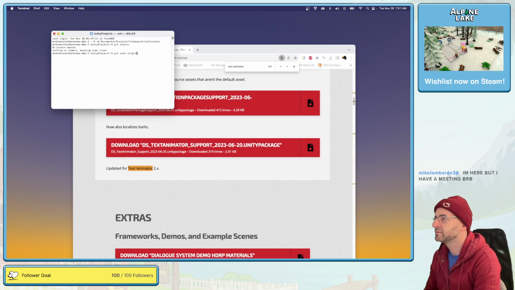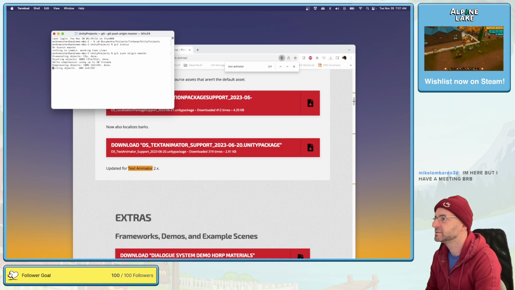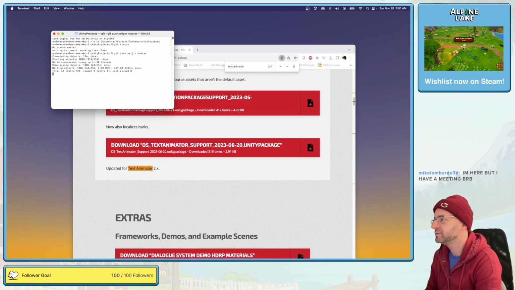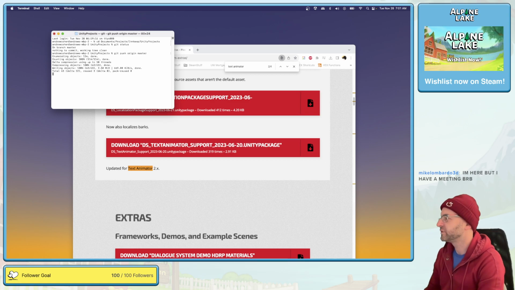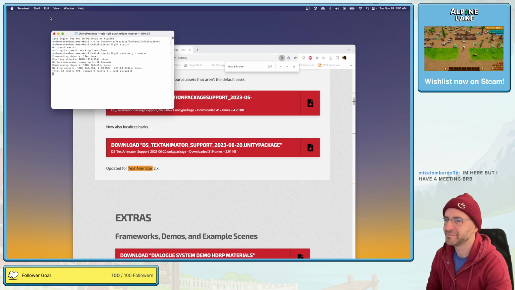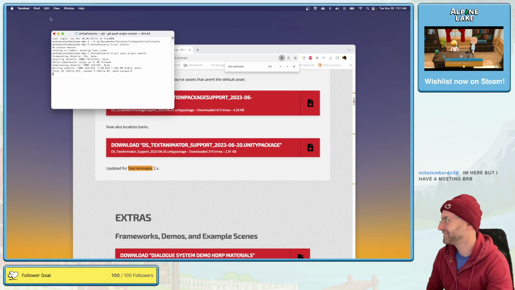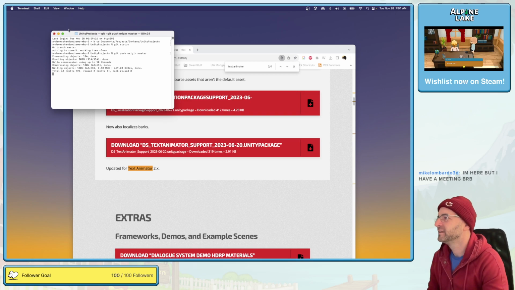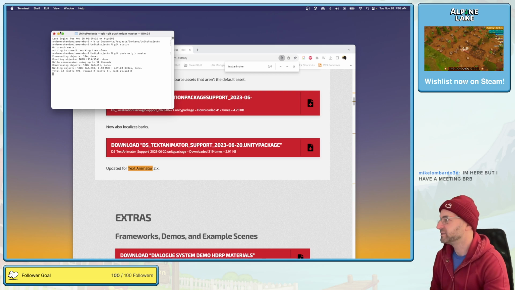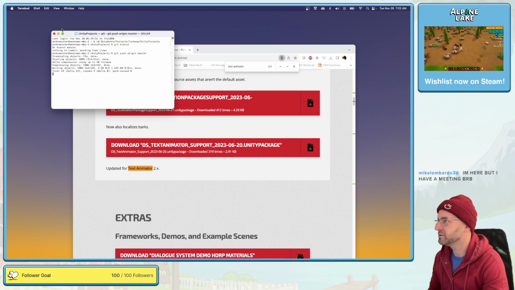So, did it push? Let's see. It didn't push. Writing objects. Okay. Nothing refused. Oof. It's possible that I did a build last night. Did a build for the first time since, oof, I don't even know, March or May. Not good. You got to build often. It compiled shaders forever, and I think I'm storing those. That's not good.